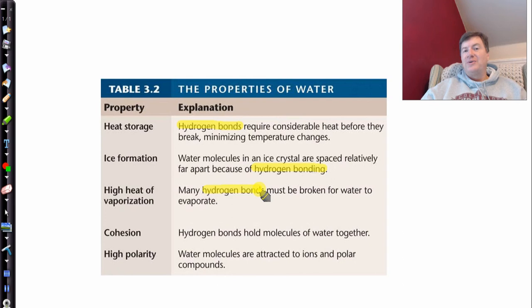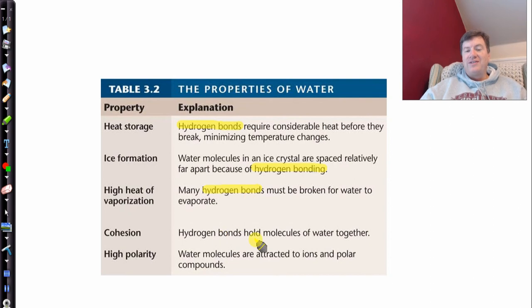It takes a little while and a lot of heat before water is going to change from a liquid to become vaporized into steam. And that's because there's so many hydrogen bonds holding so many water molecules together. It takes a lot of energy to break those down and water to be released as steam. So we'll discuss in just a second why that's useful for life.